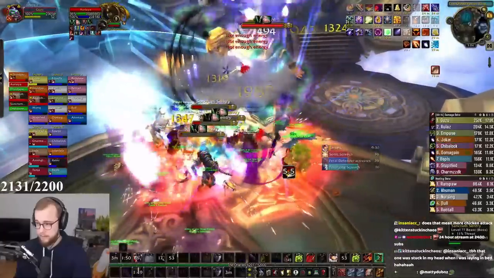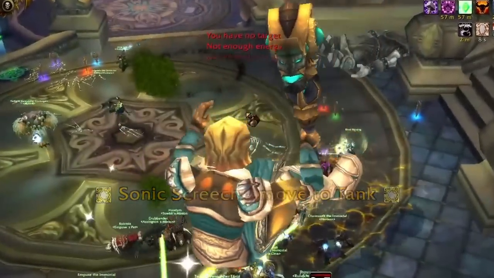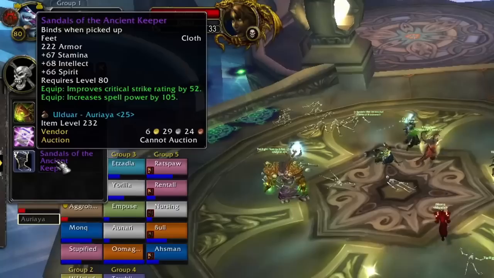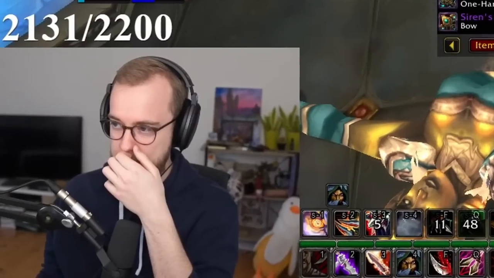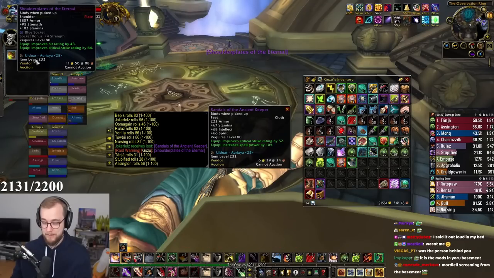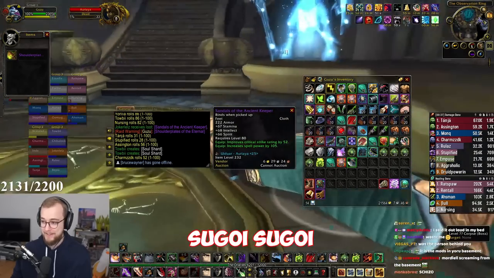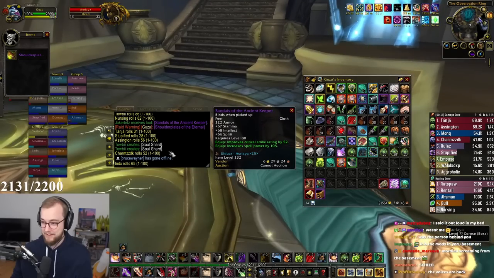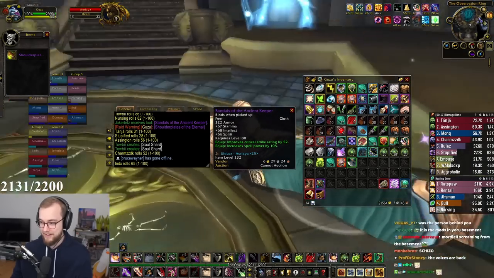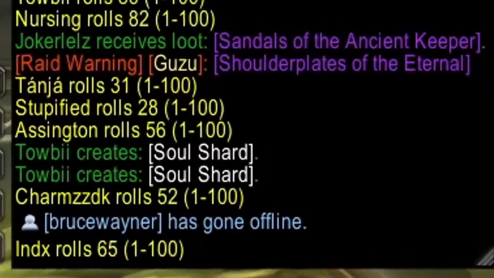Okay, that was a lot better. All right, nice. And now we just do the boss. Good job, guys. I'll do the loot as we go. Oh man, they didn't drop, guys, sadly. We didn't get the gloves. Index, I think you want these, maybe? What was that, Kuzukun? There are some shoulders, Index-sama. You should roll. Oh, Sugoi. Sugoi, indeed. He actually wins them. Oh, Sugoi, congratulations, Index-sama. Thank you.